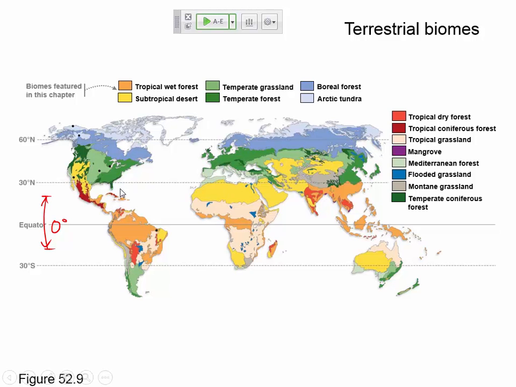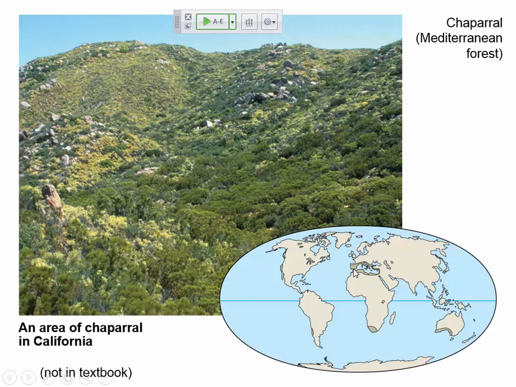Before I leave this particular graph, I'd like to show you some of the other places where one can find this same biome, this Mediterranean forest. Not surprisingly from the name, the Mediterranean here, and also there's some areas right here and here. So, another name for Mediterranean forest is chaparral.